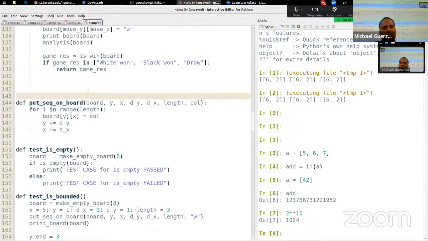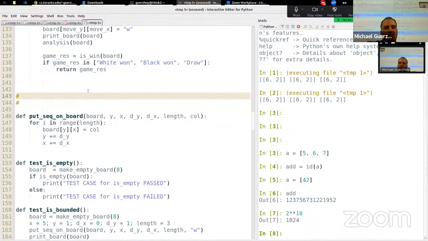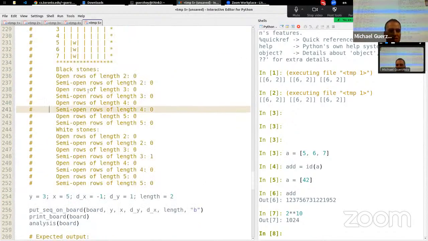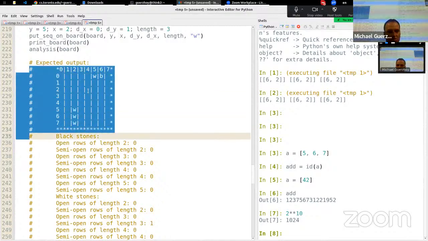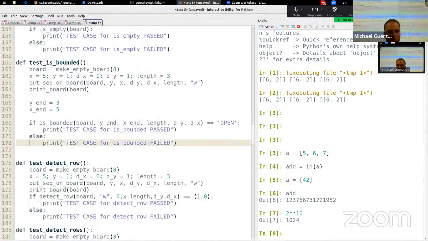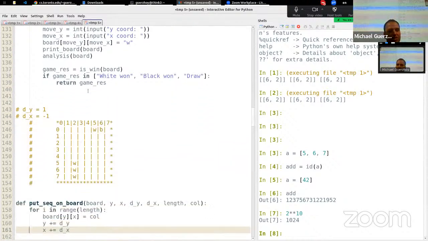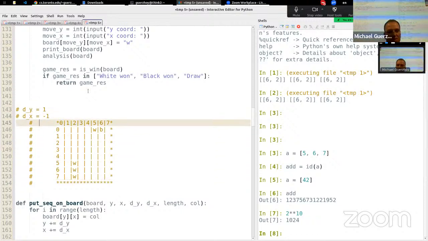To put it in more concrete terms, it might be that dy is 1 and dx is -1.